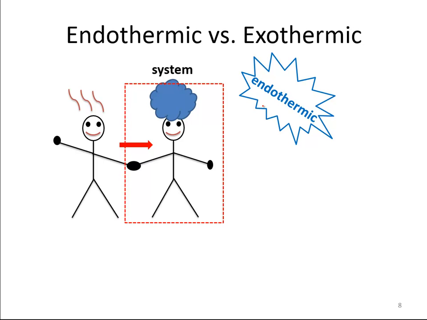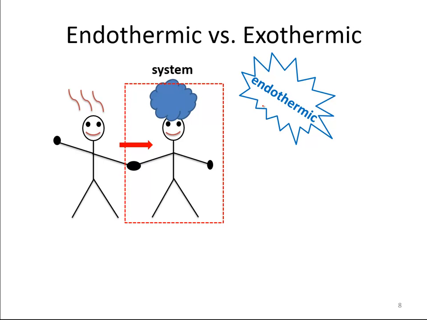I'd like us to try and put everything together now. But let's stick with Mr. and Mrs. Stick Figure for a moment. If we maintain that the system is the stick woman, let's go a step further and ask what would the sign be for the change in energy. I think you'll agree that when something is absorbing heat, as Miss Stick Figure is, their internal energy is increasing.